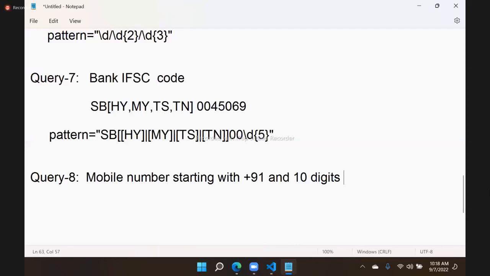How will you write it? After +91, 10 digits. Understood? After +91, 10 digits.